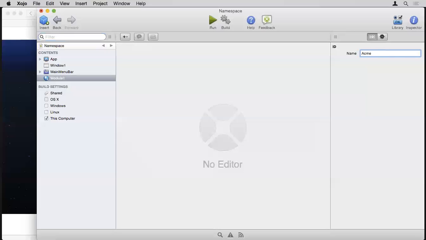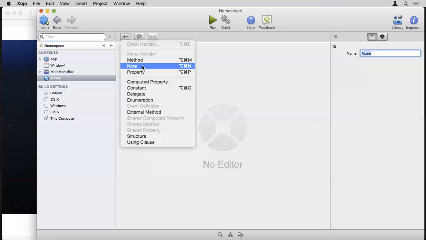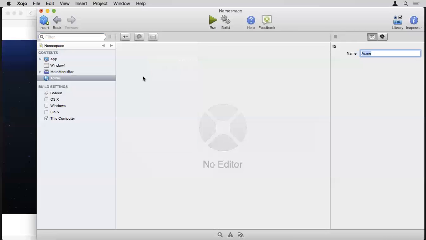Say you want to put in a bunch of classes that are specific to your company, and you want to keep them nicely collected and isolated from the rest of your project, and maybe even make it a little easier for them to be reused because they'll all be grouped in this manner. So here I created a module and called it Acme. Right now it looks like a normal module. You could just add methods, properties, whatever you want to it. But you can add things to the module, so the module becomes a container of sorts, which makes it the namespace.